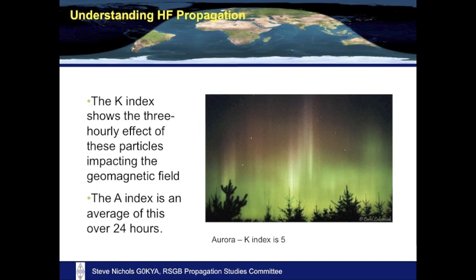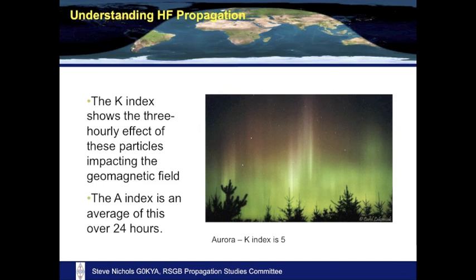Now there's two indices that measure this. One is said as the K index, which is a 3-hourly index of conditions. Kp is the one you need to be looking for. That's the planetary index for the whole world. We have all these little individual K indices around the world, and they're all brought together into one big Kp, the K planetary index. That's the one you need to look at. There's also something called the A index, which is an average of these K indices over 24 hours, but it's not logarithmic. So just to confuse you, we've got the two indices.